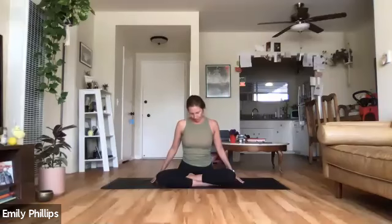Inhale to bring it back towards the center. And then just switching the direction, moving with the breath, allowing the neck to just be nice and soft, releasing tension and stress. And then slowly we'll lift the crown of the head back up.